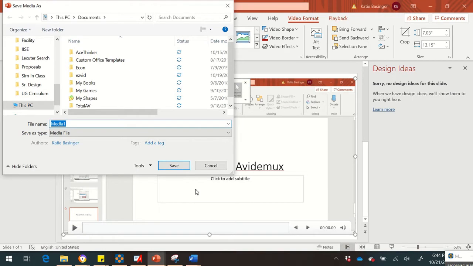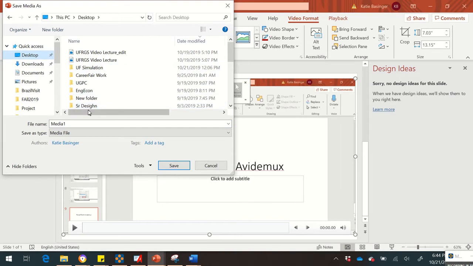Now if you're recording these videos, one, make sure they're shorter than 15 minutes. That's how Generation Z responds best to videos. But I do recommend that you save it to an external hard drive. These files can get really big, and so if you save them to an external hard drive, they don't take up space on your computer. This video is really short. The one that I'm going to be editing is less than 2 minutes. So I'm going to save it to my desktop just for ease of finding.